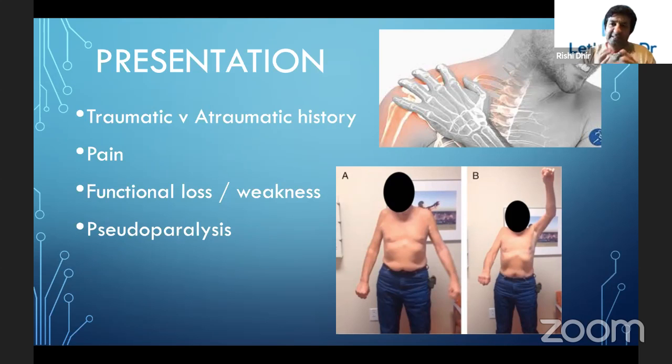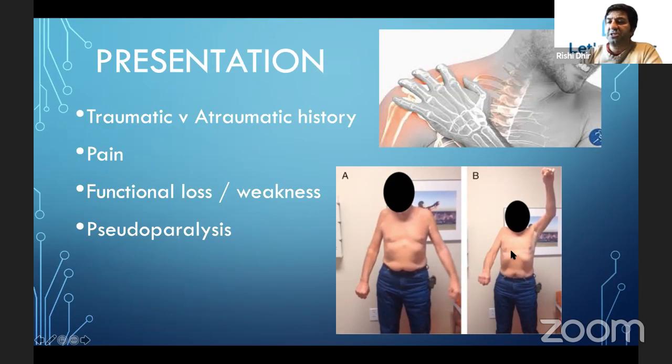These are little things that I will give to the patient because they will understand those better than if I say, is your pain worse on external or internal rotation? If they've got a tear, they may have functional loss or weakness. And then they may get this thing called pseudoparalysis, which is demonstrated in this picture here.